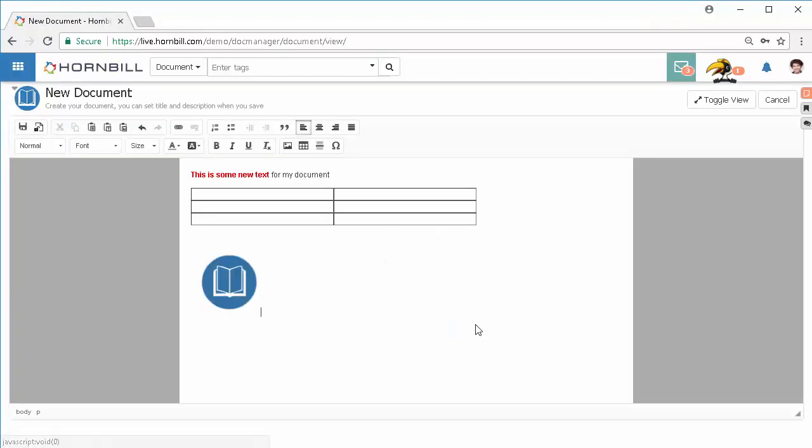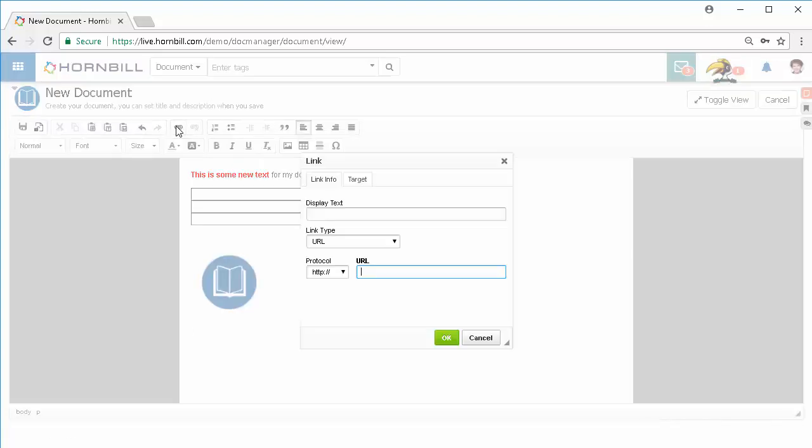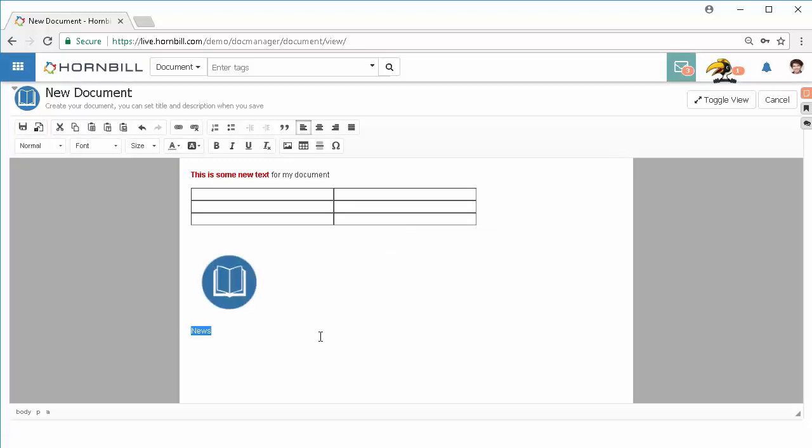So on here we're just going to add that file in as well. We may also want to include hyperlinks to content held elsewhere, so we can use the link option. We can provide it with a display name, and then we can specify where that link will go. So we'll just have a look, and we'll add that in.